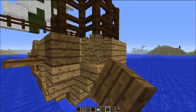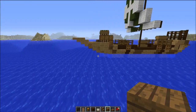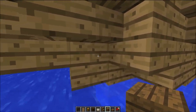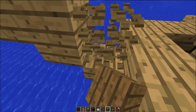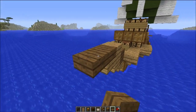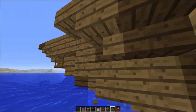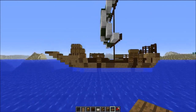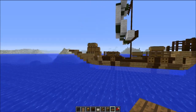So from the one side, you can see, it just makes it look a little battered, a little used. That's a good thing you can do with Minecraft, is make things look like they are being used. Let's go put a couple of these up here. Let's go behind there and stick one in. But you see exactly what I mean. Now it looks like it's been battered on the high seas, and that is that.